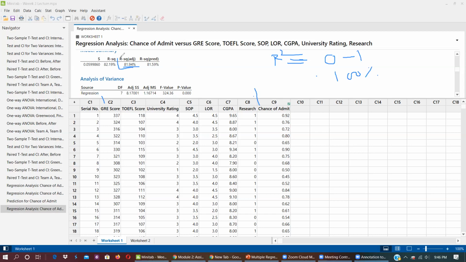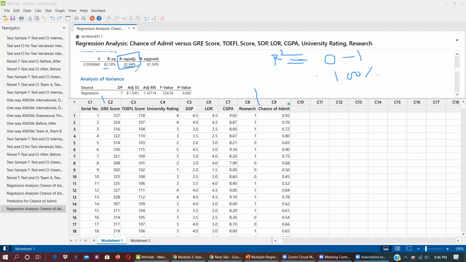It is always a little bit less than the R square. Whenever you do any regression analysis, adjusted R square is a little bit lesser than R square. For example here 82.19, so this is like 81 point something.